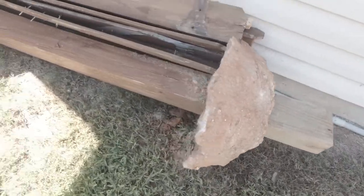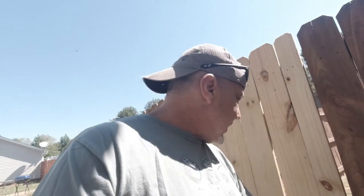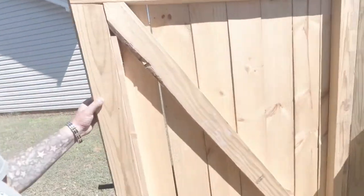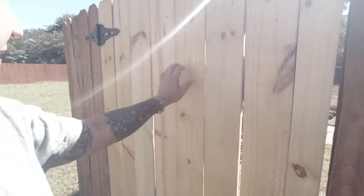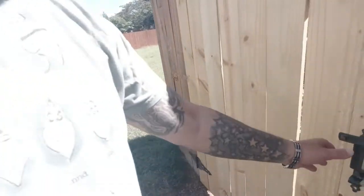This was the house that I did, sorry about the air conditioners. These things are running 24/7. Remember the scrap here, the big old post fencing and the gate. She said she was going to get me a couple of screws for that. I was missing one screw. I think she has it because she went to Ohio. But anyway, we're going to be staining this up. I'm pretty confident this was kind of dry when I first got it, so I'm good with that. The gate works beautifully. Let's see what the nice even reveal looks like. Okay, great, looking good. I might even paint these for them if I get around to it.